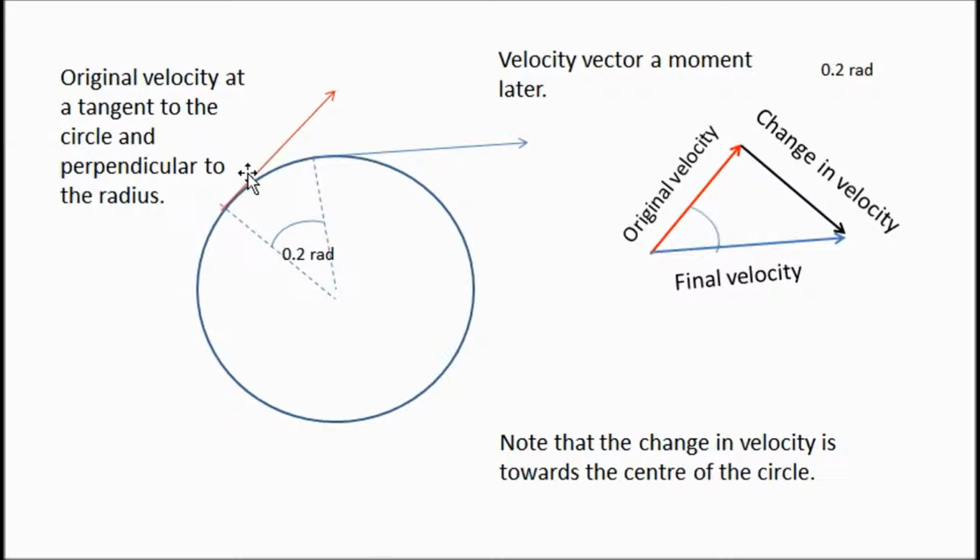Well, I do that by changing the red arrow into this blue arrow, changing this velocity vector into this one. How do I do that? We've got this nice little closed diagram here. We're going to change the red original velocity vector into this final velocity vector. And the way you do that is this. This black arrow here, that is the change in velocity that is required to do that. You want to turn that into that, you're going to need a change in velocity of that size and magnitude and that direction. And if I paste this over here, we can see it's towards the center.